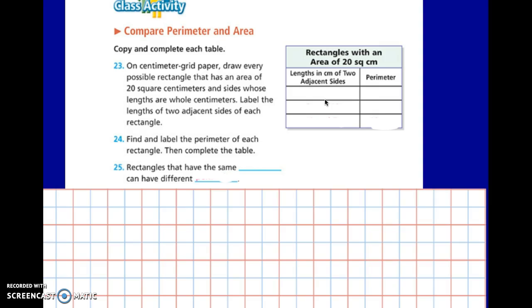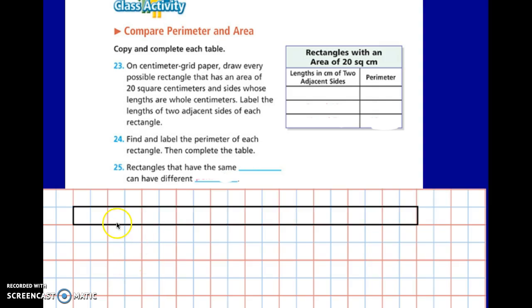And I think the easy way to think about this is to remember to get area, you have to think about what you multiply, because we multiply 2 numbers to get to 20. So what are the different ways we can multiply numbers to get to 20? So the first one that jumps into my head is a 1 by 20 rectangle. A 1 by 20 rectangle.